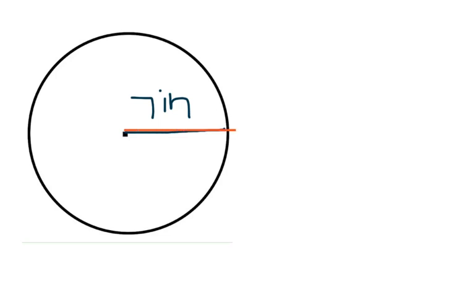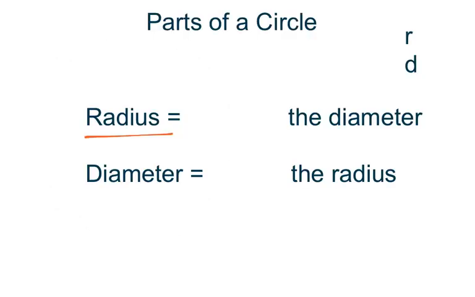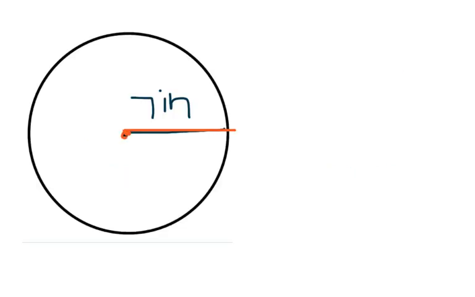It is 7 inches. It goes from the center of the circle all the way to the edge of the circle. So it has to pass through the center of the circle. Something like this would not be a radius. That would be a chord, and that's not what we need. So the radius goes from the center of the circle to the outer edge of the circle, and the radius is half the diameter. We'll talk about the diameter here in just a second, but the radius is basically halfway across your whole circle.